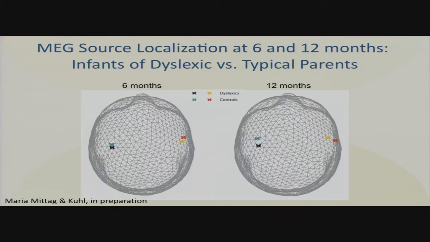The dipole changes from 6 to 12 months in typically developing children but not in children with dyslexia family history. We're following the children in both the control and dyslexia families to the age of 3 years, and our early findings suggest these measures are very predictive of delayed development in language. The beauty of these tests eventually will be that you could get in and intervene in ways we now understand to change the course of that child's and the family's development.